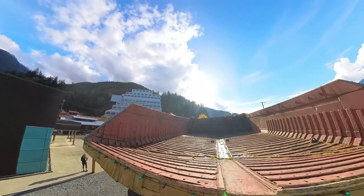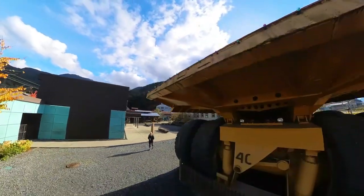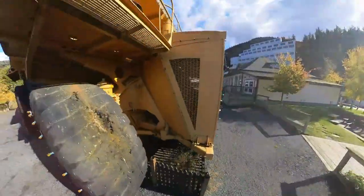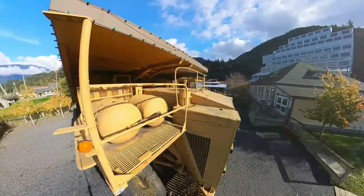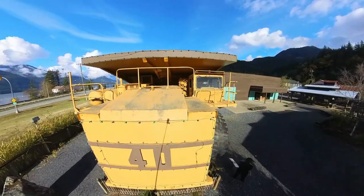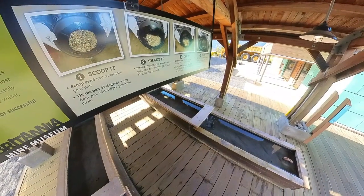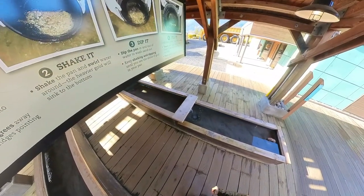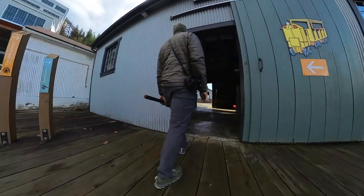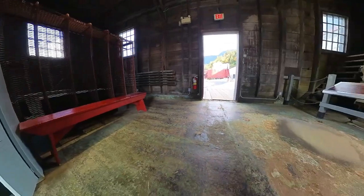Next morning, I began prospecting around the summit, gradually descending towards the valley without success. About an hour and a half before sunset, I saw the famous buck. I shot him in the neck, and he kicked around considerably, and when I finally got him killed, I found he had kicked the moss and rubbish off the rock, and there was some good showing on the surface. It was getting too dark that night to do anything more, but in the morning I put a shot of dynamite I had with me and found I had got a good showing in place. I then and there paid him the $400, on the condition that he would not speak to anyone in Howe Sound or Vancouver about it. He agreed, and in a few days he bought his boat and went to Alaska.